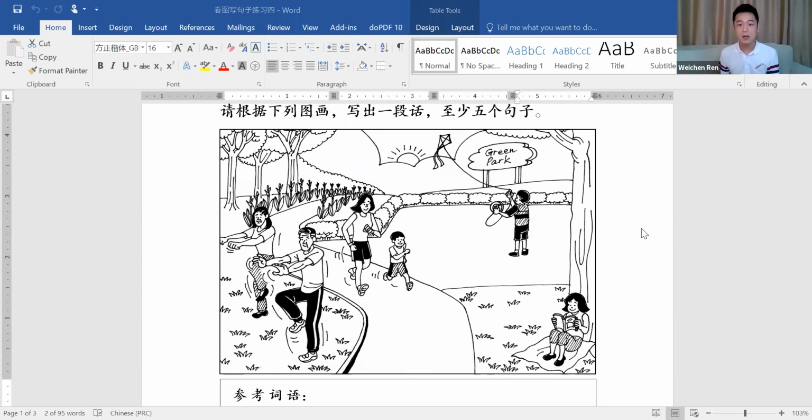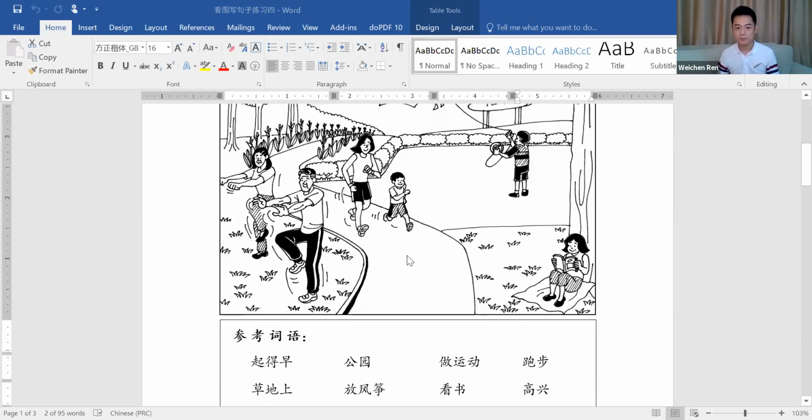And for these 5 sentences, it is okay that they're not related to each other, like individual sentences is acceptable. But in primary 2, they must be able to write a paragraph which consists of at least 5 sentences, which means these sentences must be related to each other so that it can be a fluent and complete paragraph. For example, this one, you will be given some of the keywords, the helping words, and it will be even better if you can use all of this.